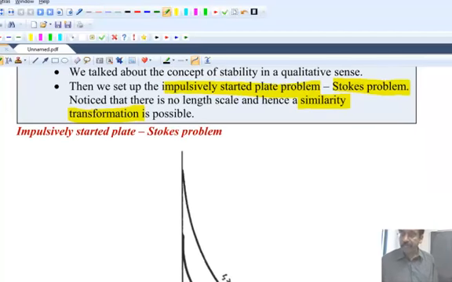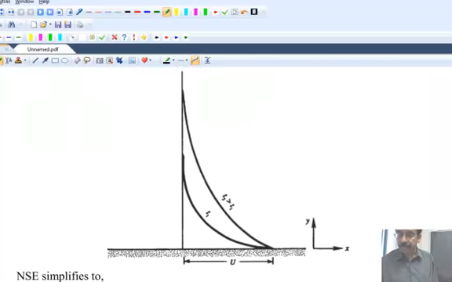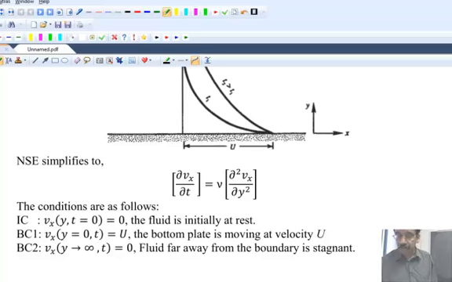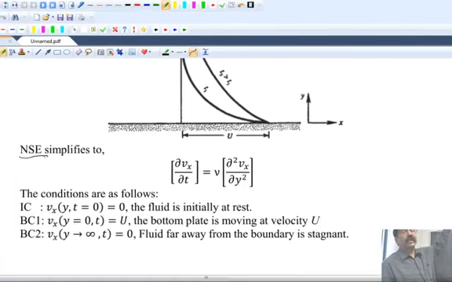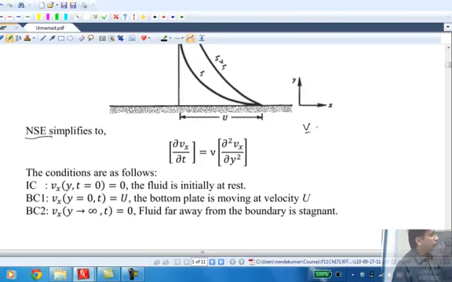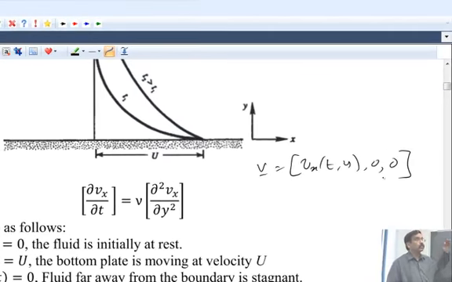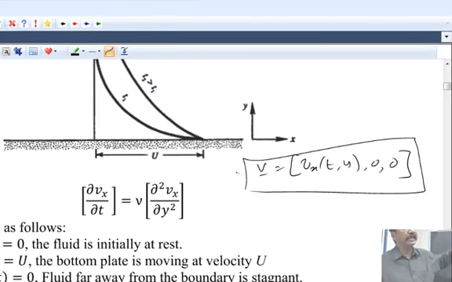So what we are going to do is develop the similarity transformation for solving a partial differential equation, which is this equation that comes from the Navier-Stokes equation. After you simplify it subject to this velocity field, that is Vx as a function of t and y, and the other velocity components are 0. So if you take the continuity and Navier-Stokes equations and impose this condition, all the terms will drop out except these two terms. And it is not a pressure-driven flow. So it is a flow that is driven by a moving boundary.